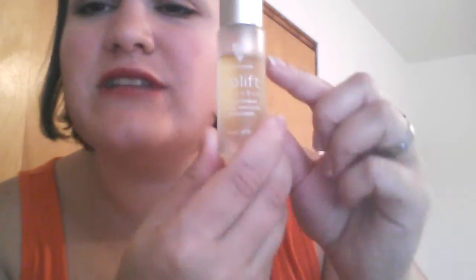I use it twice a day. And look, I've been using it twice a day for like 2 months. Do you see how much is missing here? I use like nothing. I use like the essence, the air that it puts off on my eyes. And I don't have to use anything under my eyes right now. There's nothing there. When the light is better, perhaps you can see that there's nothing there anymore.